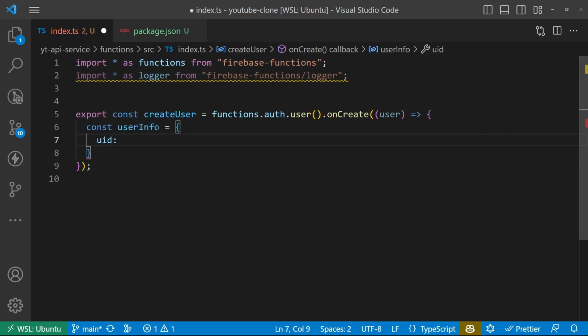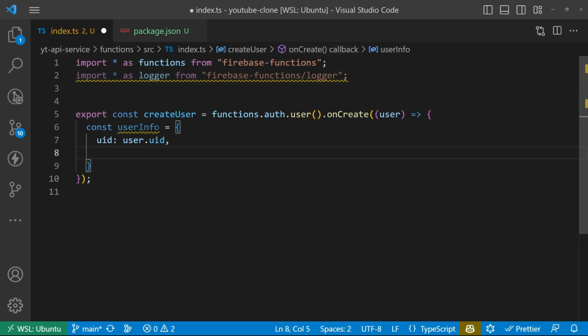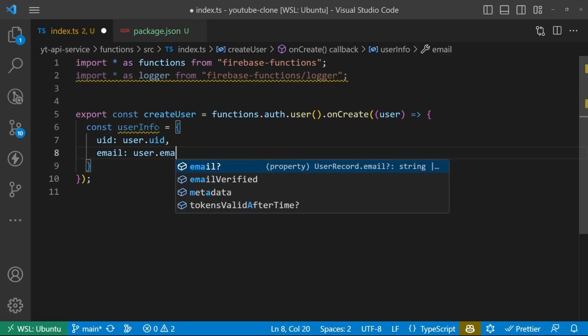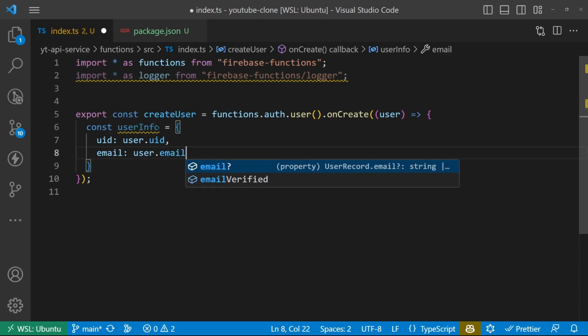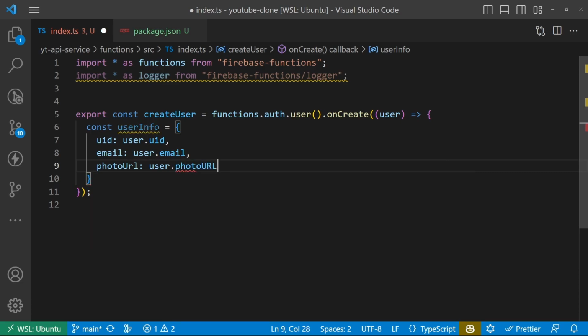And we're going to get specifically for now just the user ID, which thankfully with TypeScript, we can get the valid fields. We're going to get their email. We probably also want to save their email, even though it's already saved in Auth. It's good to also save it in our Firestore database. Let's also store their photo URL. I don't know if we're actually going to use this or not, but it's not bad to have. So might as well grab it while we can. So here, photo URL, and you might want to take some of their other information as well, but I'm not into harvesting people's data, so I won't be doing that. But I think this is some pretty standard information that people would consent to.